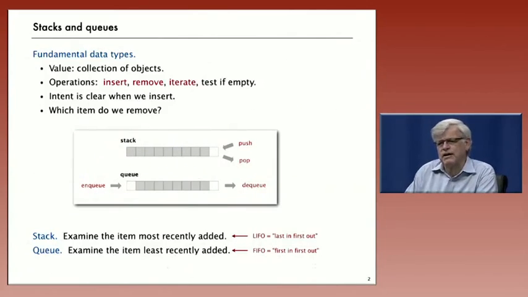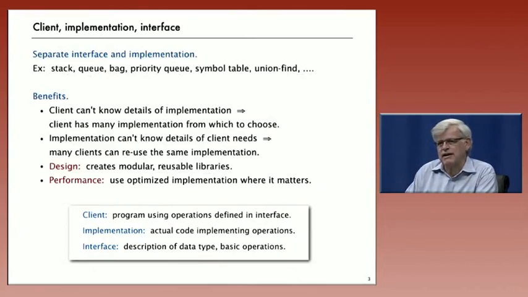So now we're going to take a look today at how to implement these things. Our subtext today is all about modular programming. And that's going to be a discipline that we're going to follow carefully throughout this course. The idea is to completely separate the interface and the implementation. So when we have these types of data structures and data types that are precisely defined, like stacks and queues and so forth, what we want to do is completely separate the details of the implementation from the client.